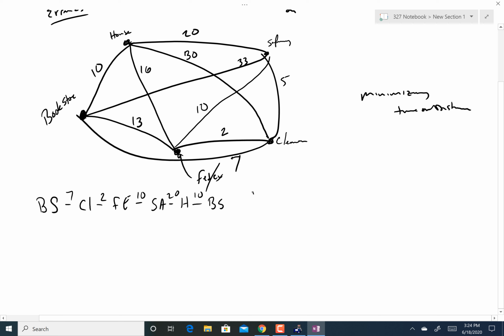40 to 49 as the total distance there. Remember, they are circuits. It doesn't matter where I start. It matters that everything's on my list as I go around. I could have also started at the cleaners. Clearly, I'm going to FedEx from the cleaners. I mean, that's obvious. That path, the 2-1, is going to be on every single one of these. Guaranteed. It's going to show up on every single one of them.